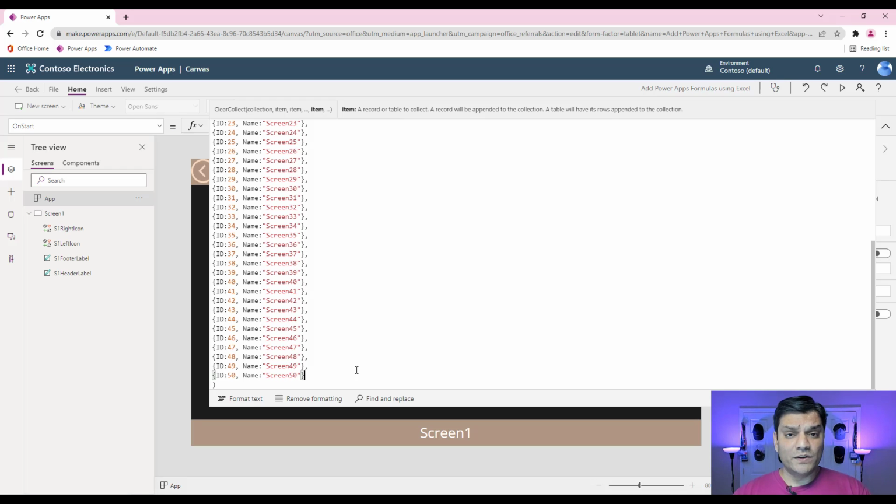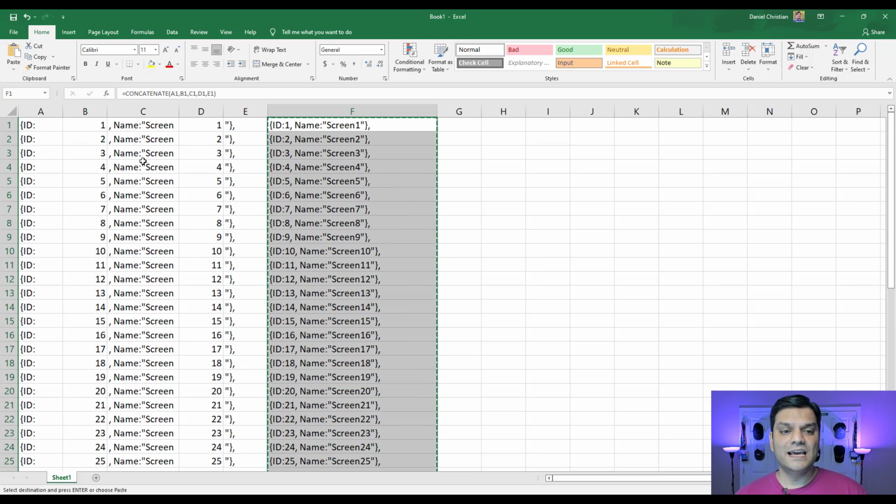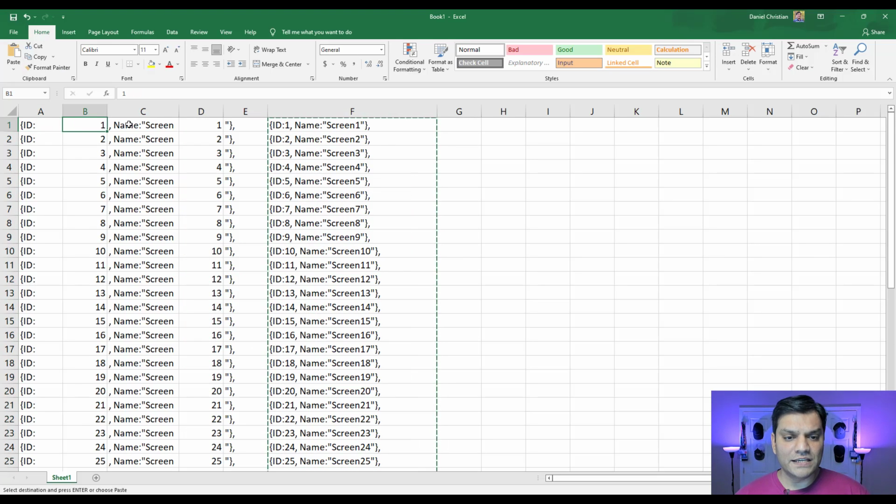So quick recap over there. In the Excel spreadsheet, besides the fact that we did all the formulas over there, the key thing is once you've finished all of this, don't just do a copy and paste, because those blank spaces appear and it gets confusing. Do that final piece, the concatenate. This is the magic that I was talking about in the intro. Once you do this, those blank spaces disappear. Then you can copy this and move it over to Power Apps and it works really well.